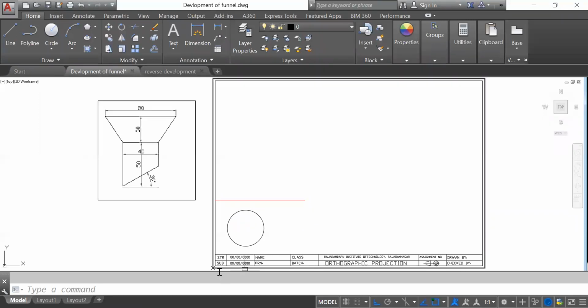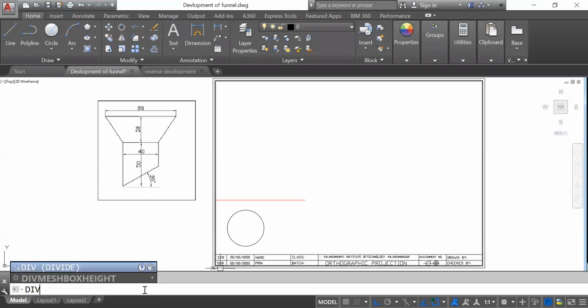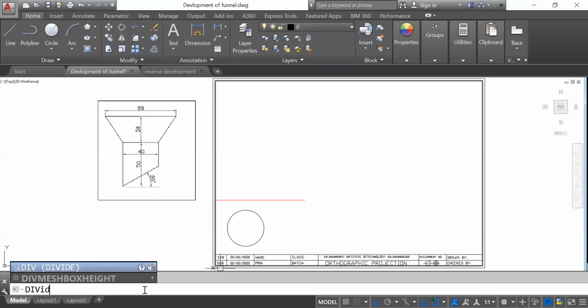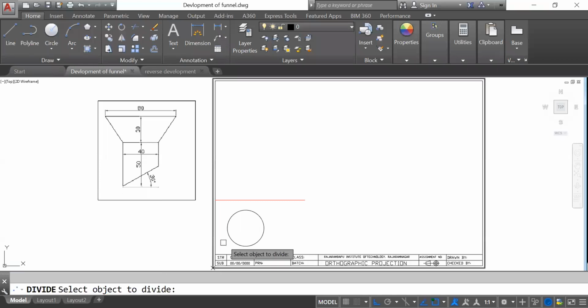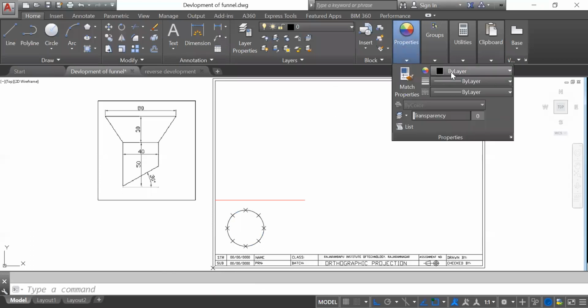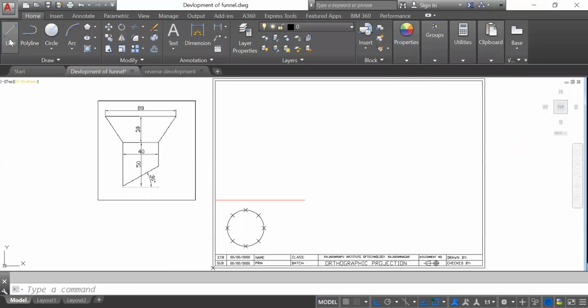Next, as usual, we have to divide the circle into equal parts. Use the divide command, select the circle and divide it into 8 equal parts. Now take the projection from each and every point.